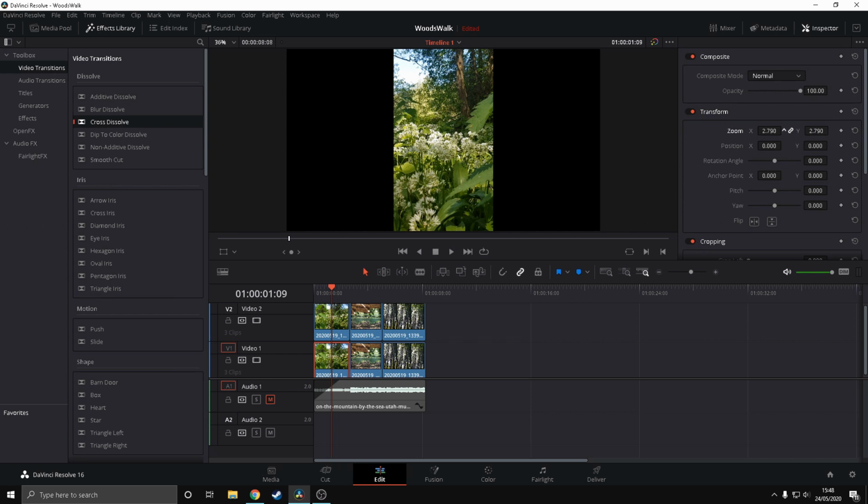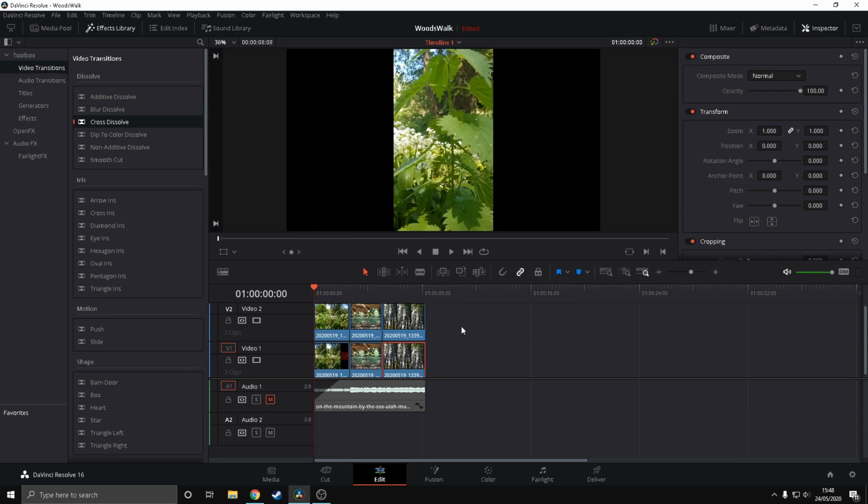So I'm zooming and nothing's happening. Let me try it on the second clip. This isn't happening either. So I looked on YouTube to try and figure this out and see if I could find an answer, but it's such a unique question. I didn't get the results that I wanted, so I thought I'm going to have to try and figure something out myself. So eventually I figured out a way around this.